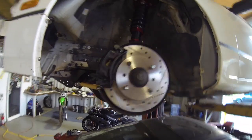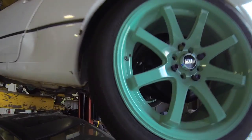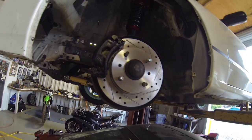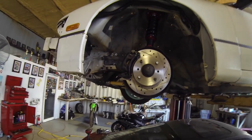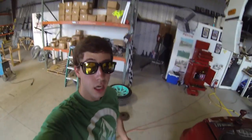So, let me go ahead and show you how that looks. Boom! That looks so much better than before. Oh, I haven't taken off the wheel yet, but you guys can probably see it inside of there. It's all nasty and rusty looking. And also, it's gonna stop a lot faster. So anyways, I'm gonna go ahead and put these two bolts in and then finish the other sides, and then we will be good to go.